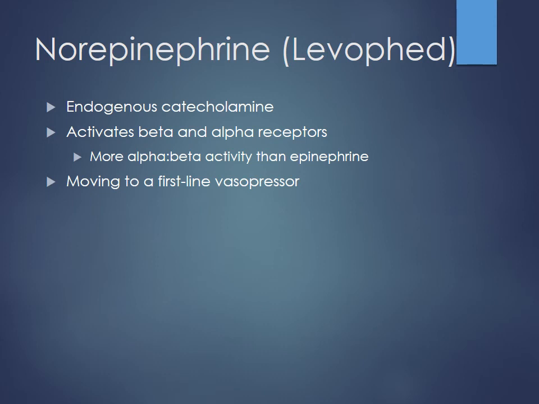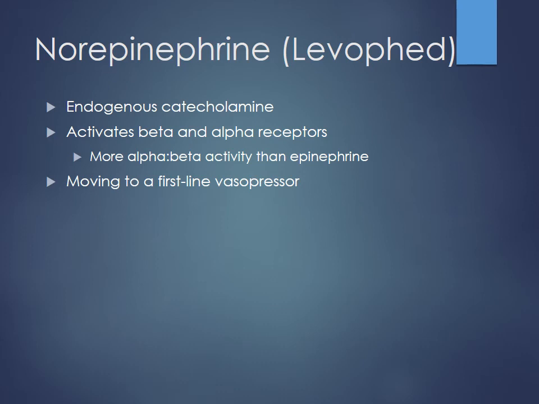So dopamine used to be the go-to vasopressor for a lot of people. Nowadays norepi is becoming more preferred. Basically this is the same as the endogenous catecholamine we all produce already, but the nice thing here is that it has good alpha effects. It still has some beta activity, but it's going to be more primarily increasing that systemic vascular resistance.